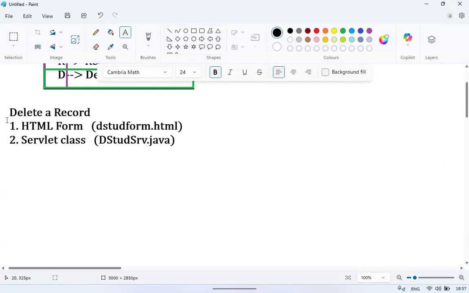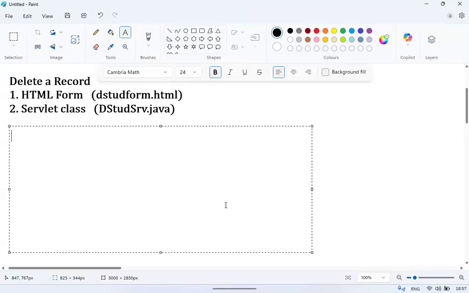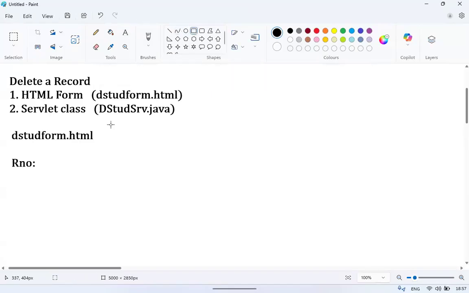Now, sir, what is the code we can write for the HTML form, sir? Shall we write the code like this? Okay, let's write the code. First, design the code, guys. When any person sends a request for the delete student form dot html, we need to give a roll number, and this corresponds with a text box.